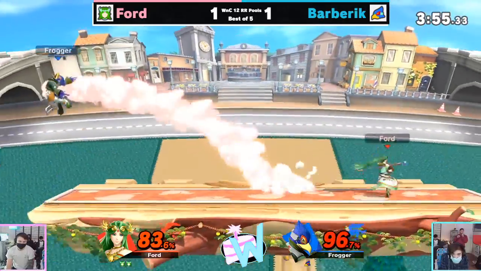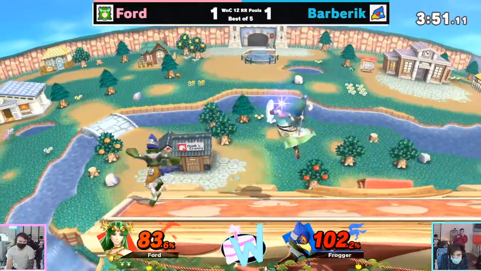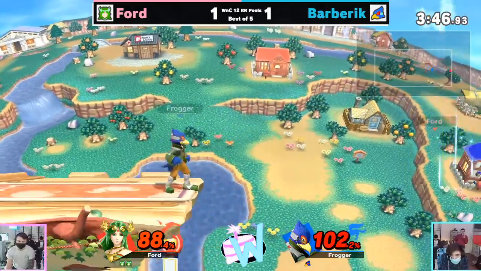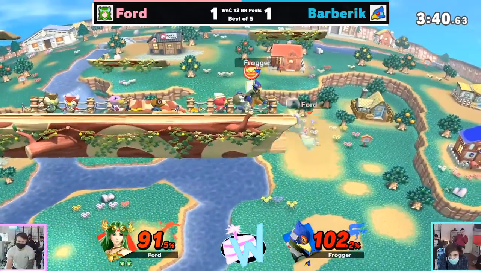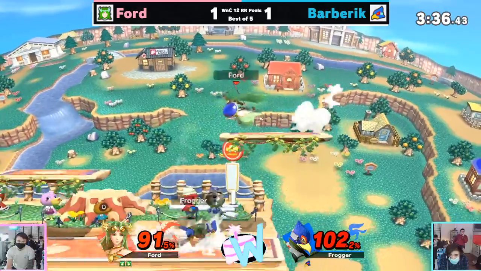Both players kind of going back to using their lasers. Palutena's aerials here are so dangerous. Barberik DIing in, which would have gotten hit by that back air, but instantly neutral air dodging kept him safe. Oh, the landing hitbox. I think it was a phantom footstool. Yeah, it's so funny to see those. You're like, wait a minute, how'd you get up here?